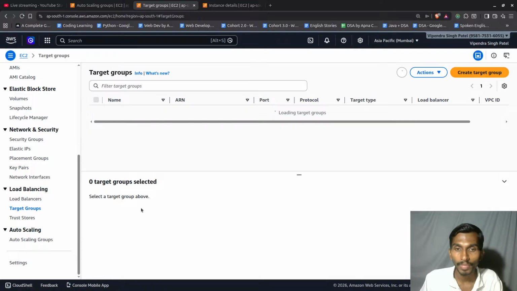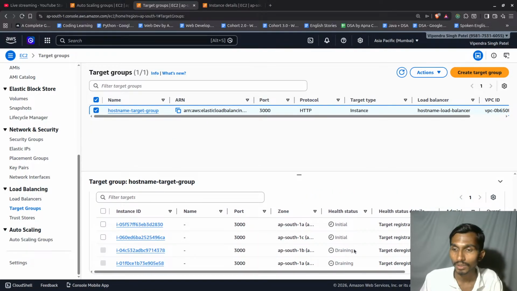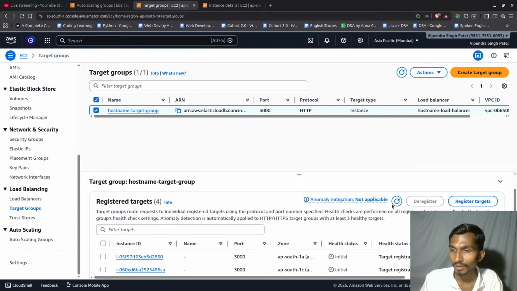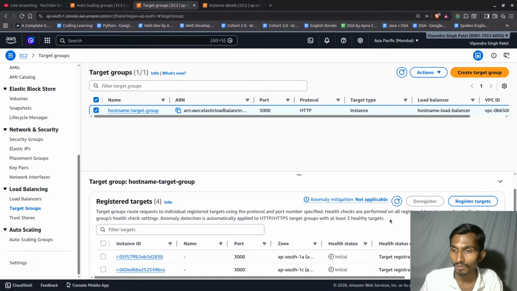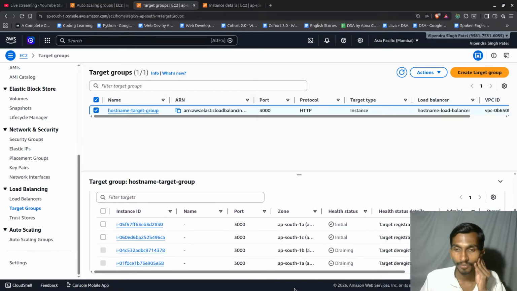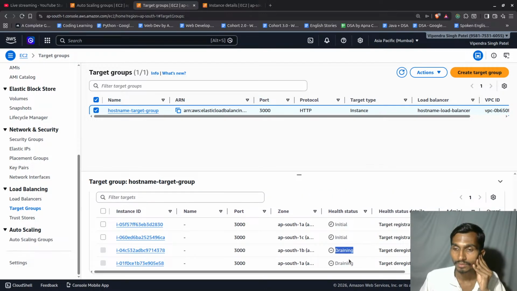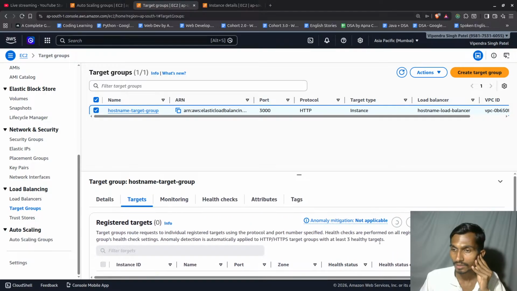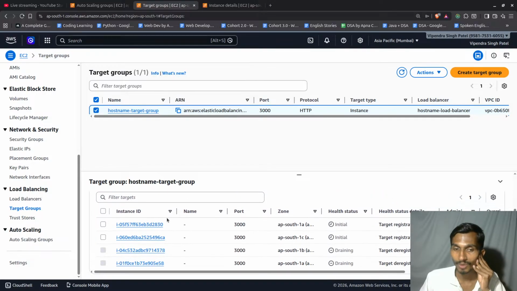Target groups, and come back here, click on this, targets. Draining, that's the status that I want to check, and they are still draining. How long will they drain? It's still draining. I've got to wait for a while, and that's good too. Draining. It's like raining. Okay, I think it's going to be taking a bit more time.